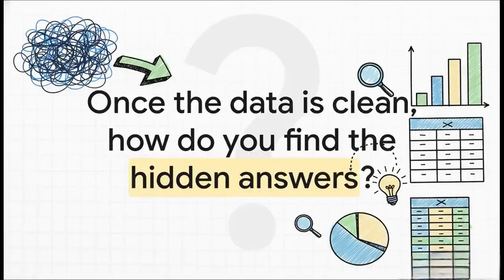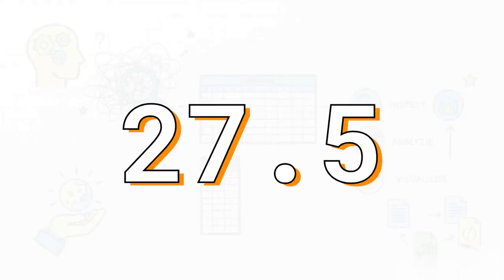All right, so our data is structured, it's clean, it is ready to go. Now the real adventure begins. It's time to start asking questions and digging for those hidden answers. Let's say you want to know something simple, like what's the average age of everyone in this data set? With Pandas, you just point it to the age column and ask for the mean. Boom, one command, one clear answer. It's that direct and that powerful.